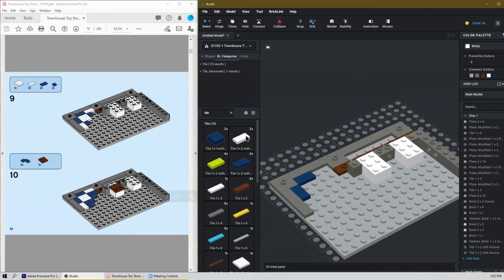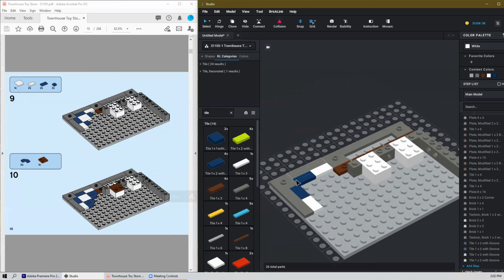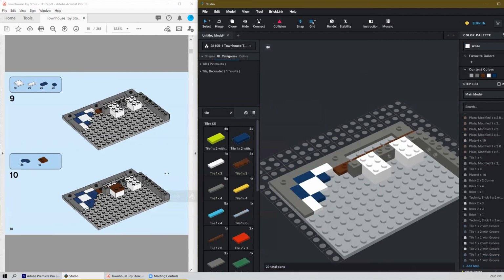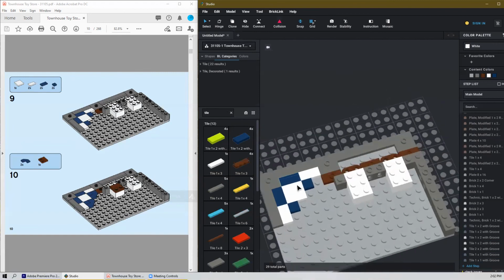Very handy to use. We haven't had to do that yet until now because of the way that pieces are set up, but that's pretty cool. So I'm just going to grab this last tile here. Looks like it could be the opening, the front door maybe, to the toy shop. Okay, and then we're missing something here. Why is this not right? Something's not right there. Oh, wait a minute, I'm looking ahead.